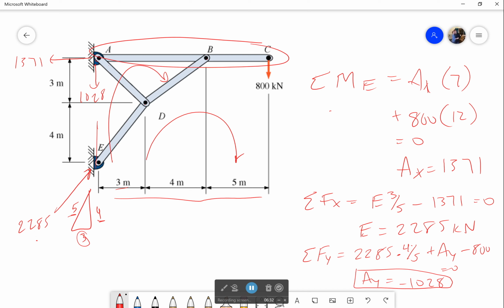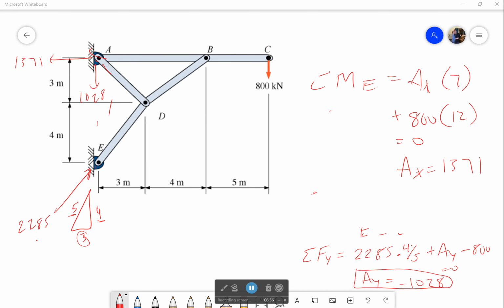Well, it's possible because I can look at this point here and do my method of joints. Why can I do that? I can do it because this is a 2-force member, that's a 2-force member, and that's a 2-force member. So let's go ahead and erase some, and we will figure that out. Okay, here we go, and erase it all. Perfect, plenty of room. Now I'm going to redraw it.